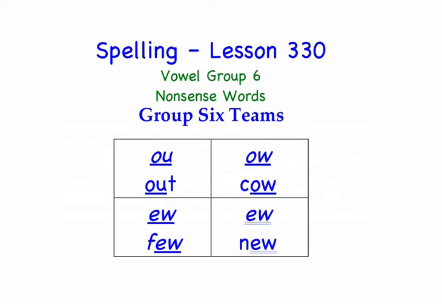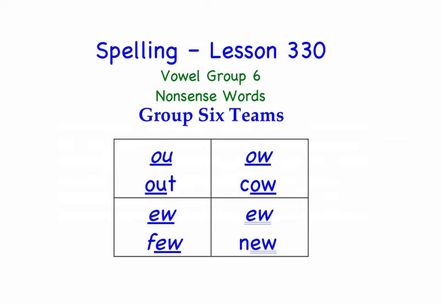So when you see OW together, you have to determine whether the O in the team is representing its long sound, which would then put it in vowel group 4. If it's not representing the long O sound and is instead representing the sound ow, then you're going to associate vowel group 6 with that team. And of course, W is one of those letters that if it comes before the vowel, it's a consonant, but when it follows directly after a vowel, it joins together with the vowel and forms a vowel team.